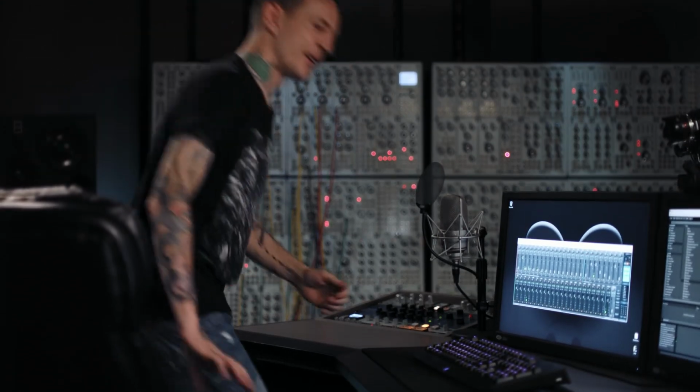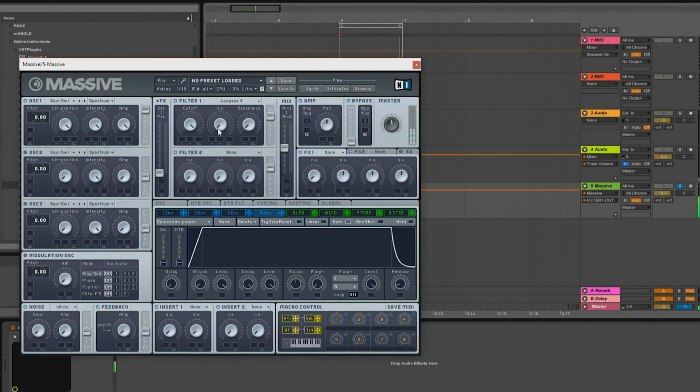But in a digital filter, unless it's being oversampled a ridiculous amount of times, you're not going to get that kind of resonance. It's close, but it's steppy. You can actually hear the steps in it as you're turning the knob.